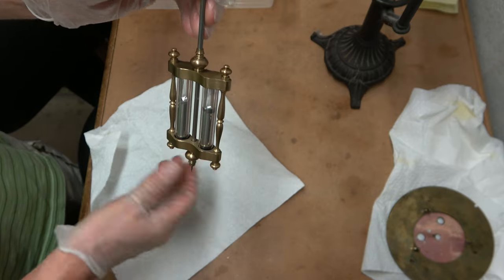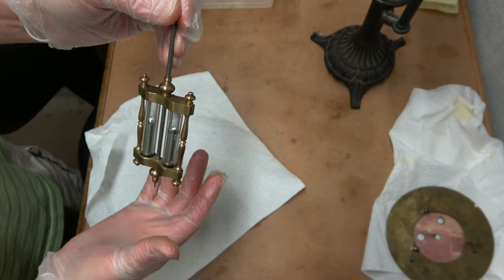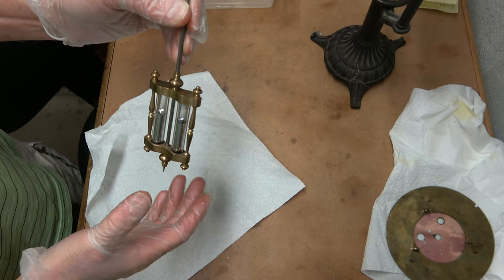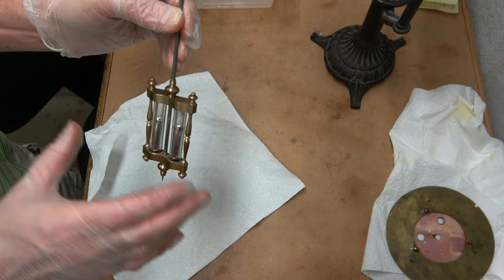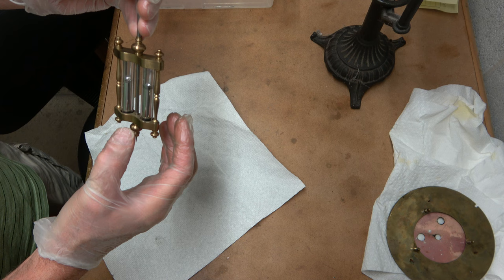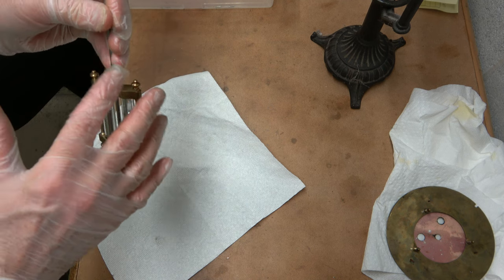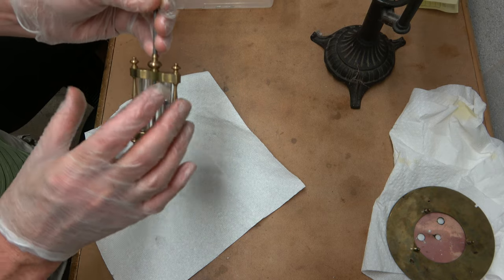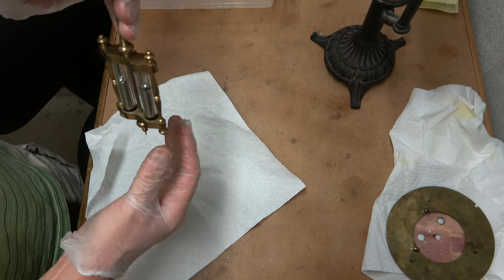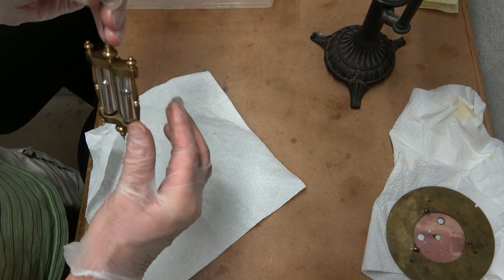Anyway, the mercury is actually here to help regulate the time. The way it works is, the pendulums expand and contract with the heat and the cold, and due to the changes of seasons, you're going to get that. When the pendulum expands, the mercury expands upward, thereby keeping the center of oscillation in roughly the same area. Of course, you have to have the right amount of mercury. These vials are sealed, so there's very little chance of this mercury escaping.